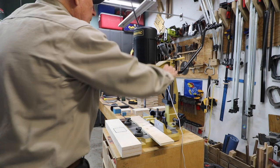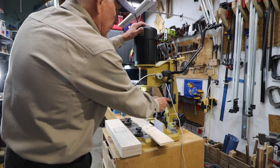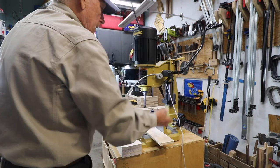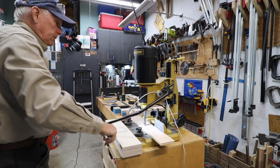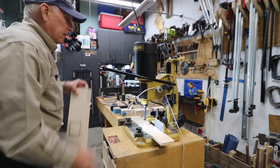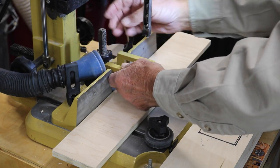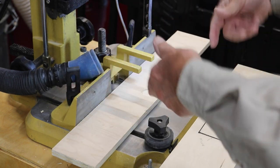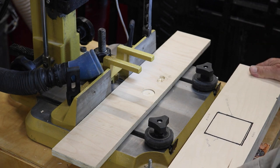The arm is adjustable — you can even move it to the other side if you're left-handed. It's got a stop block on it so you can raise that up and down just by unscrewing a knob, lowering it and so forth. You want to pull it down and see where you need your chisel to stop, then set the stop block so it can get to that point. It comes with a piece that fits over a threaded bolt here that you can raise and lower, and you can even take it off and turn it upside down depending on how thick the piece is that you're trying to go through.